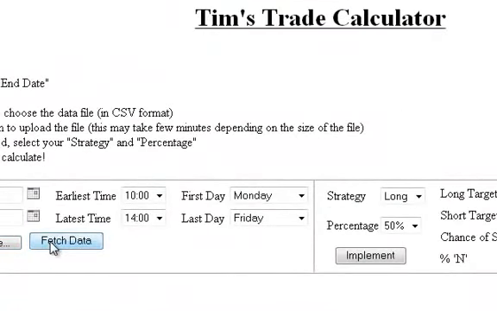We're going to see what it tells us to do to shoot for a long and short target, what our averages are, and our chance of success. It's important to know that you can use any currency pair you want, any time frames, and zero in on any time of day that you want to trade. Of course, you want to look for the times of day that have the most activity and volatility, which gives you higher averages, so you can grab pips and have a higher chance of success.